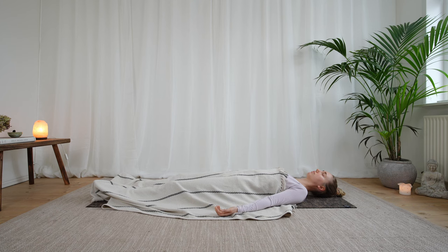And then return your attention to your body. I will now guide you through a body scan. When I mention an area of the body, let your focus drift here. Start by sending attention to your right hand. Feel the right thumb, index finger, middle finger, ring finger, and little finger. Feel your palm and the back of your hand. Feel your entire right hand at once.